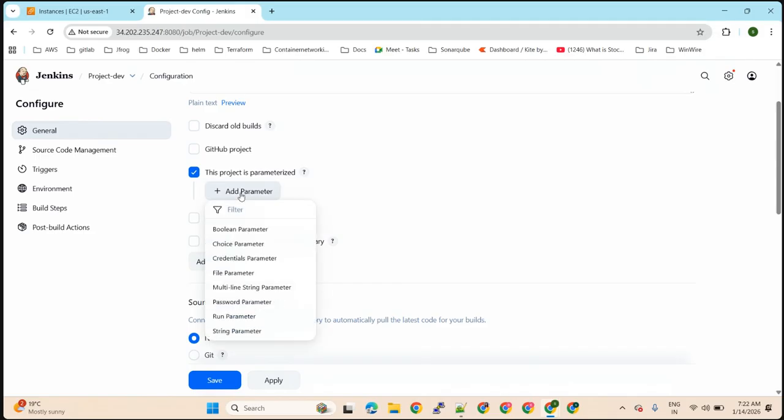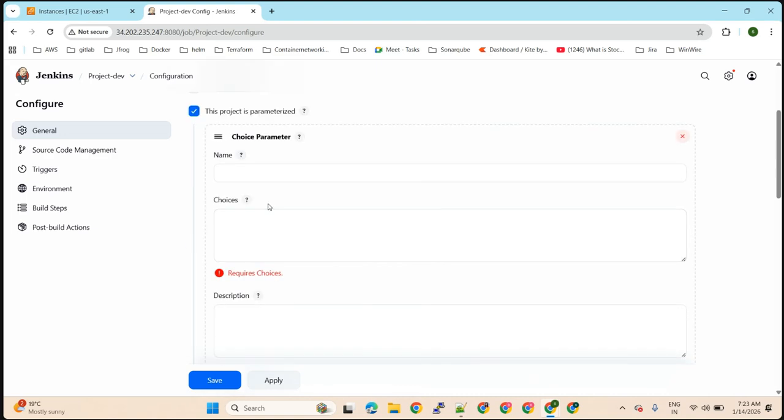I click on this. There are parameters such as boolean parameters, choice parameters, credentials parameters, file parameter, multi-line string. There are these types of parameters that you want to use in Jenkins, right? Suppose you provide a choice parameter here, you can give the name and you can write the choices here. Choices in the sense, remember your for loop, correct?